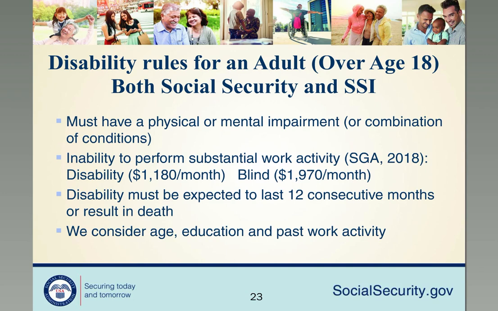Doctors are usually fairly conservative about that. They don't like to look at information and say, this is what's wrong with you today, therefore I know you're going to be unable to work for the next 12 months. They're very good about saying what's wrong with you now, but they're very conservative about saying, therefore it's going to prevent you from working for some time. So in order to be eligible for benefits, you do need to get that from the doctor. The condition you have needs to be severe and expected to last at least 12 consecutive months. Or it's already lasted 12 consecutive months. So if you file for benefits and you stopped work 12 months ago, and now you're filing today, we're going to say 12 months have already gone by.